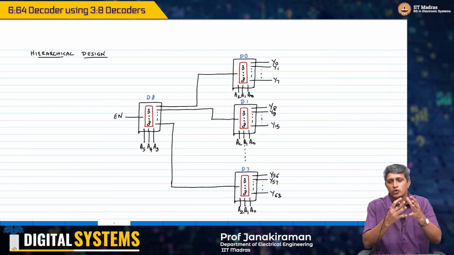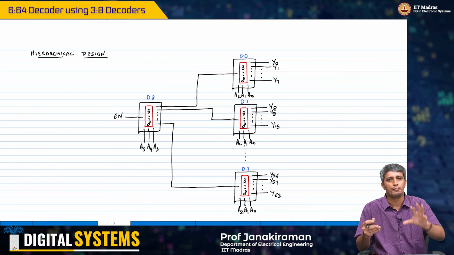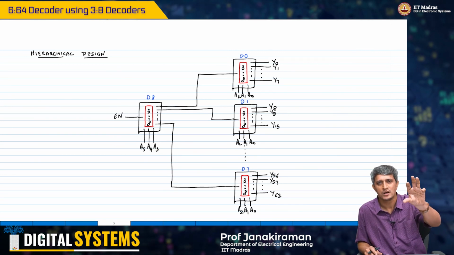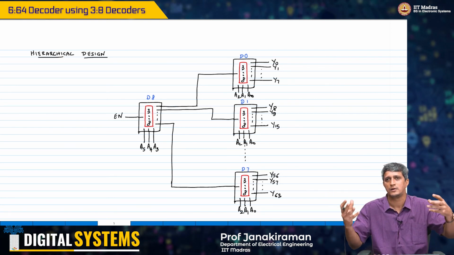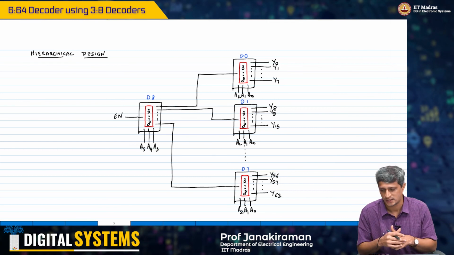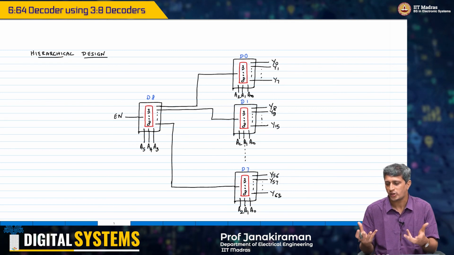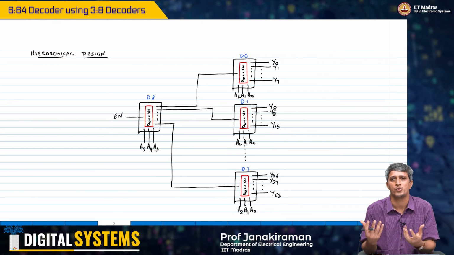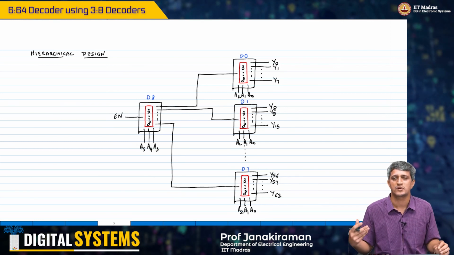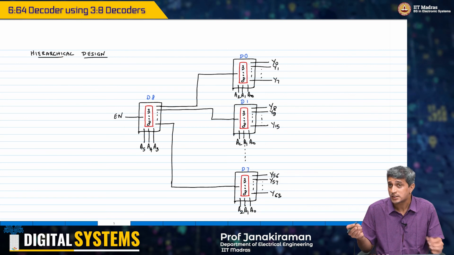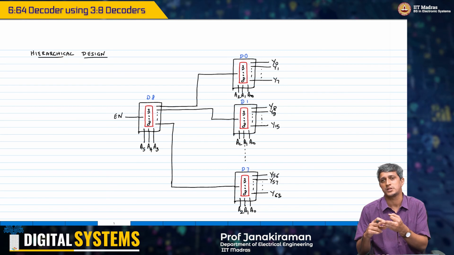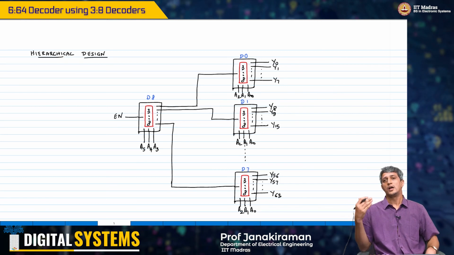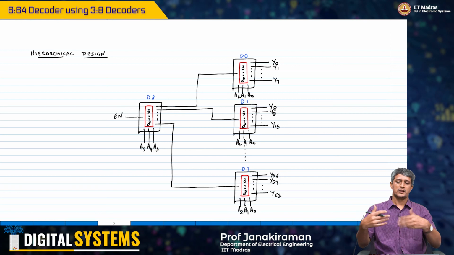It's hierarchical, so you basically go in a hierarchy. You build a block that is useful and then use that block to build other complex blocks. You don't always think in terms of the elementary logic gates. Okay, because think about it, having built this 3:8 decoder, right, it becomes much easier, not just from an effort perspective, but sometimes even from an area and a timing perspective, to actually use this block. We use this block to build.